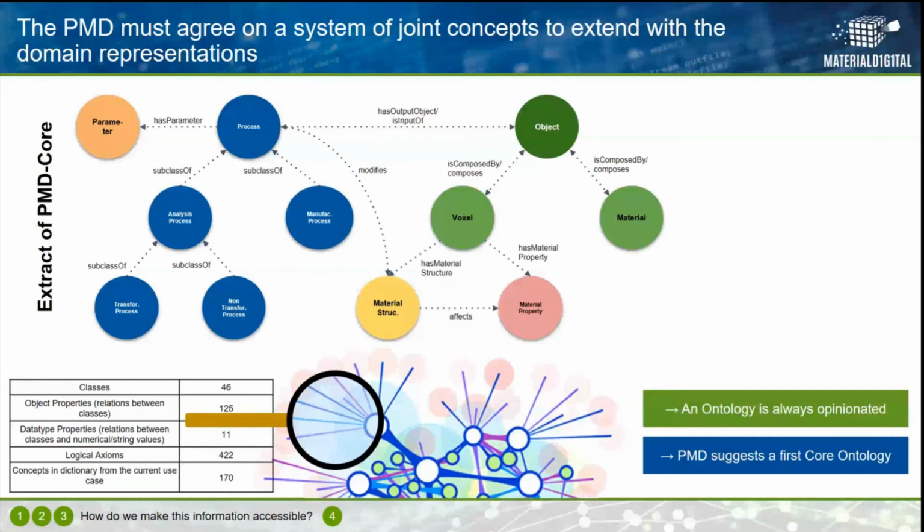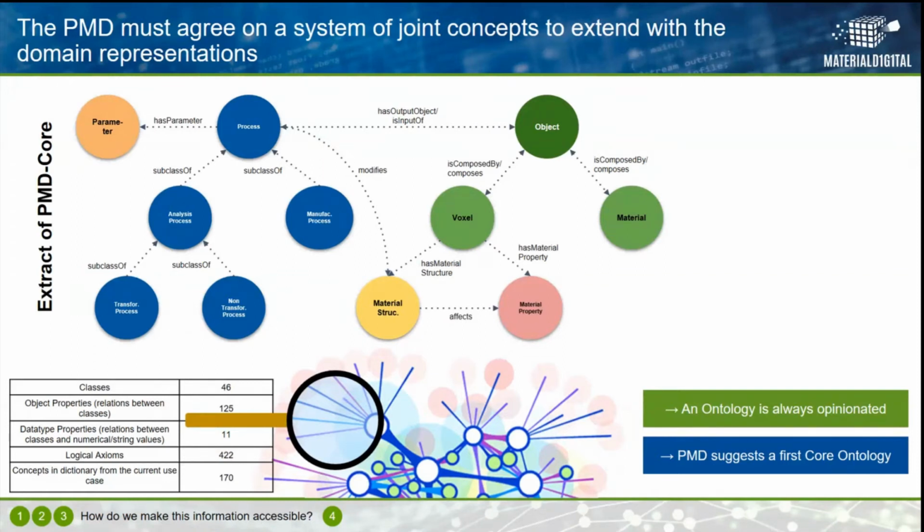So basically, you would see here that there is a process, and the tensile test would be the specialized concept which can point to the process, because the process is the parent class. So what you see here is basically the core ontology of the PMD as it is right now. I cannot stress enough that we are still at the beginning of this. So please, everyone, be easy with each other. We are still learning. We have taken the time and invested into this. We think we're doing okay, but there will still be iterations necessary to improve what we have so far.